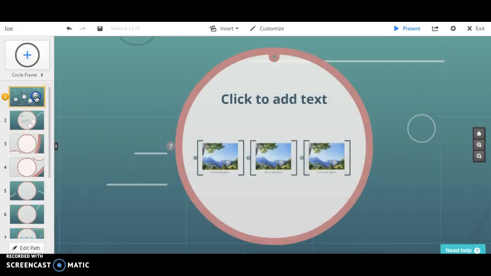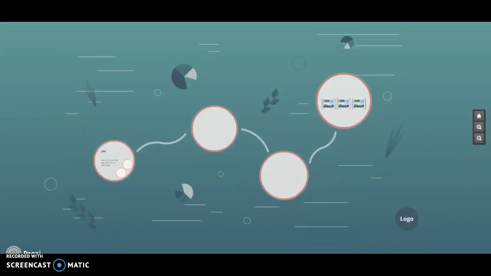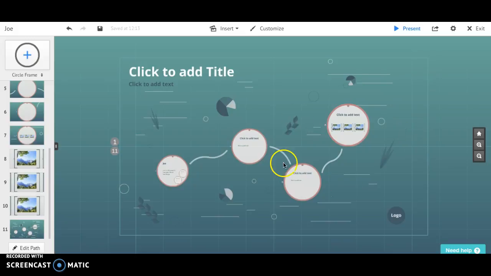So once you've created all 12 and your Prezi is looking beautiful and is 100% complete, what you're going to do is come over here to present, and you are going to have it play as a whole slideshow. And so what that does is it will make it full screen, and you will be able to see your whole slideshow. What you need to do next is you need to screencast as you talk about your slides.